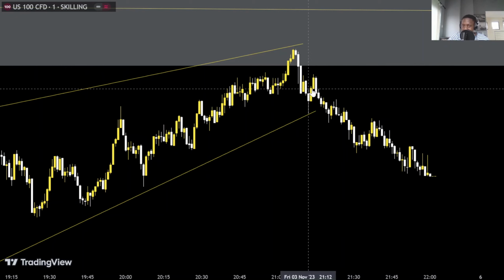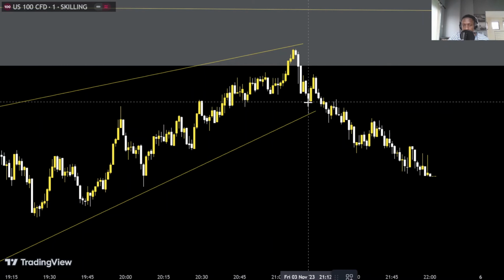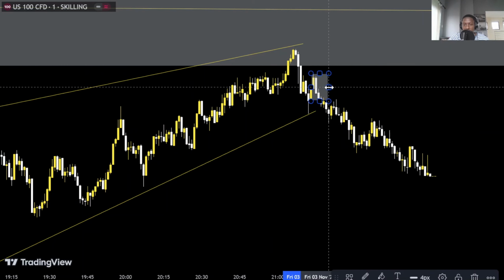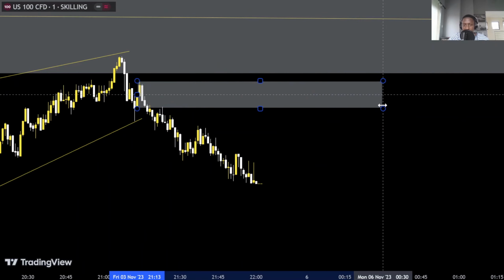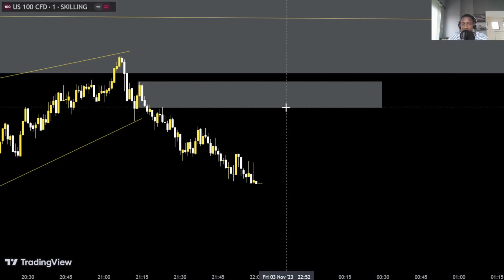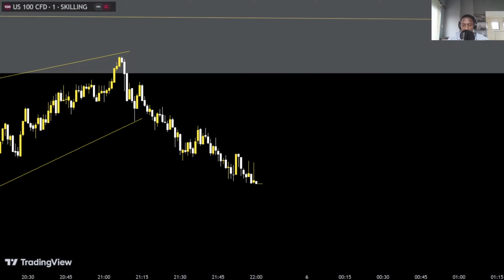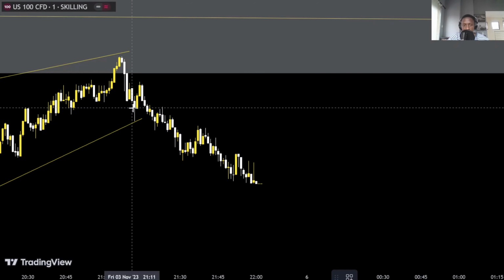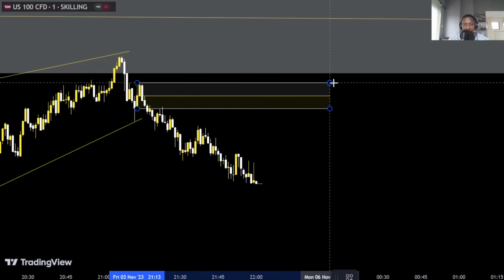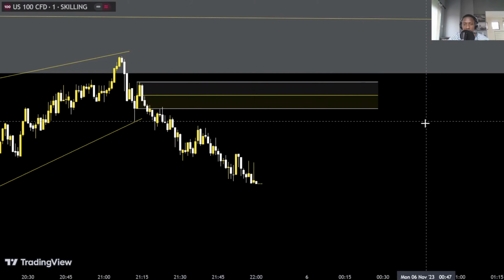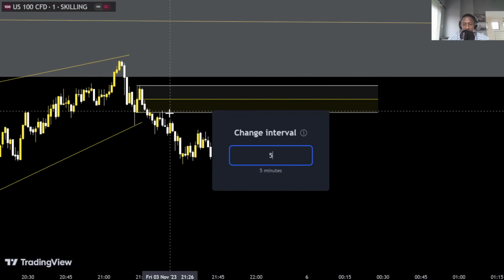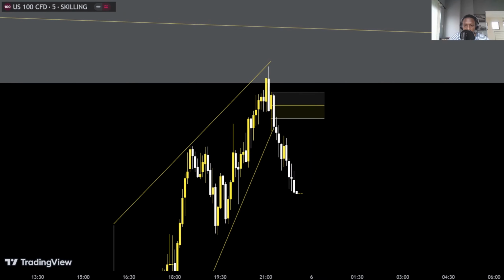But here's the order block that I'm mostly interested in, right? I could probably highlight this whole zone over here, mainly because we are on the 1 minute time frame. Let's just do it like this. Maybe it's going to highlight the middle. Hopefully it does. Right there, you see. So I think executing from there, let's see how it looks on the 5 minute time frame. Probably it's going to highlight the whole of it, okay, yeah.